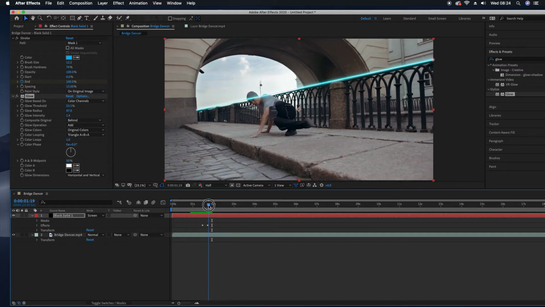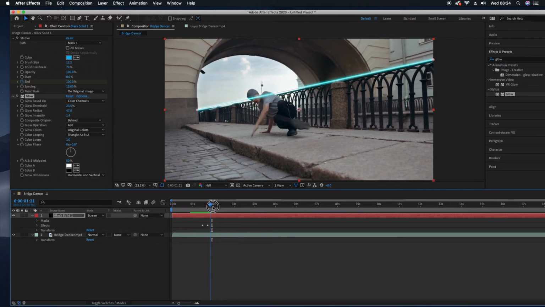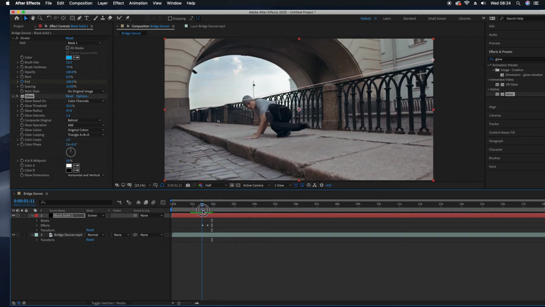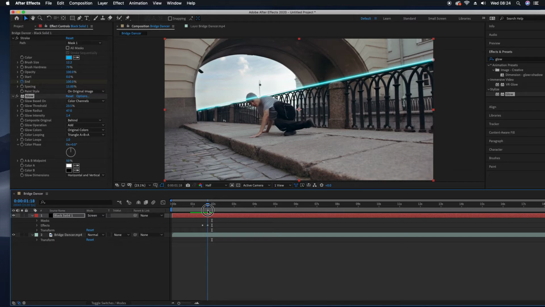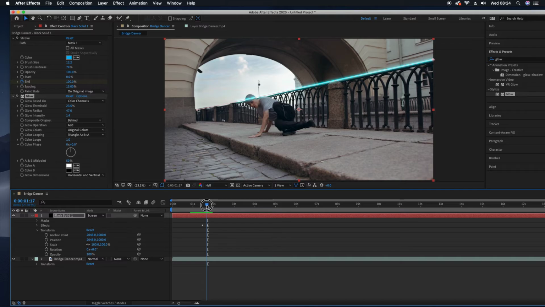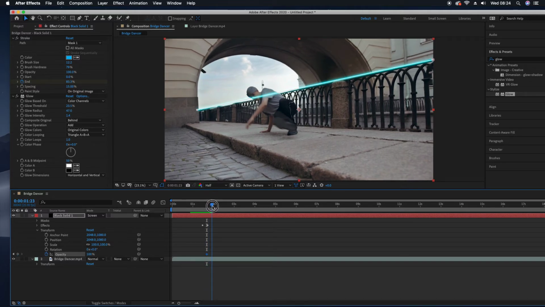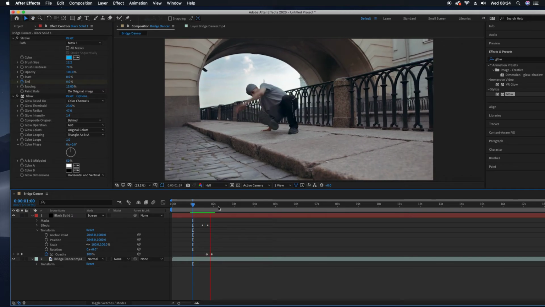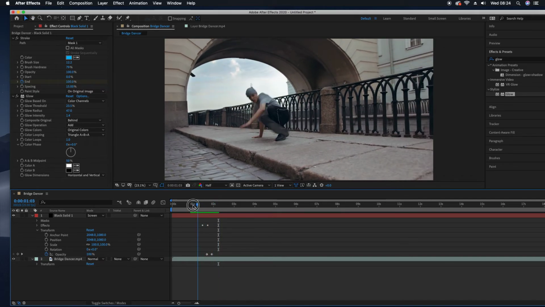Now obviously it looks a bit weird when the camera angle moves and the bridge becomes out of line with the line, so I'm going to try and fade this out. I'm going to go into my transform and look at my opacity. I'm going to make a keyframe here, and we can move these around, and I'm going to fade it out here, and let's see how that looks. So it's quite quick.